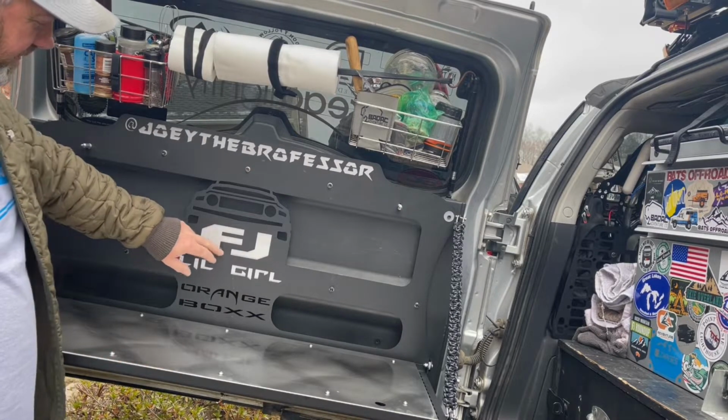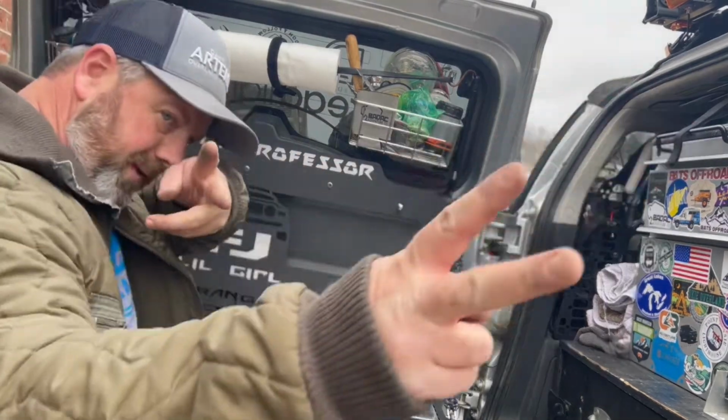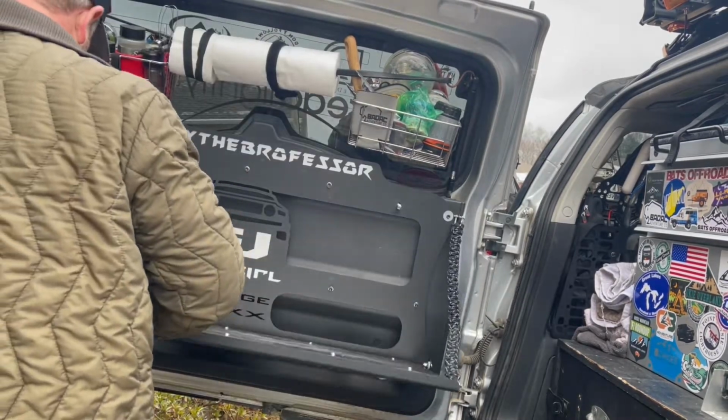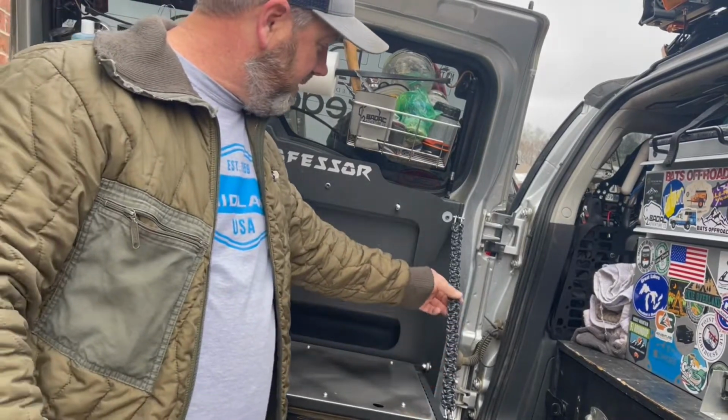Look at that. FJ, little girl, made by Orangeboxx. Joey the Professor. Loosen that up a little bit. These are custom done, black and white.